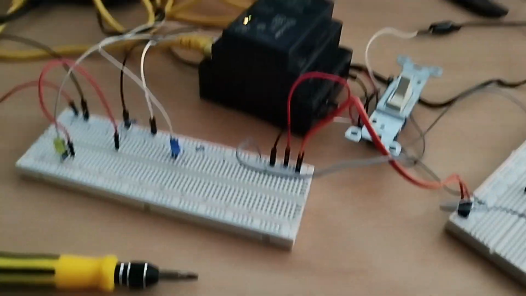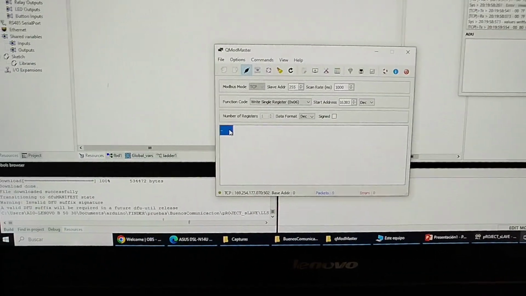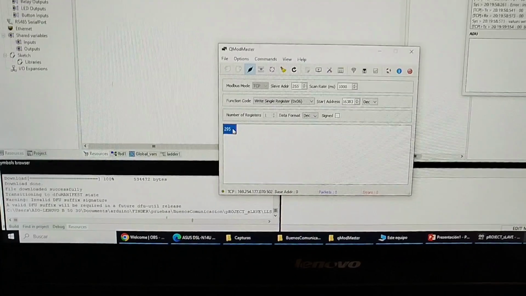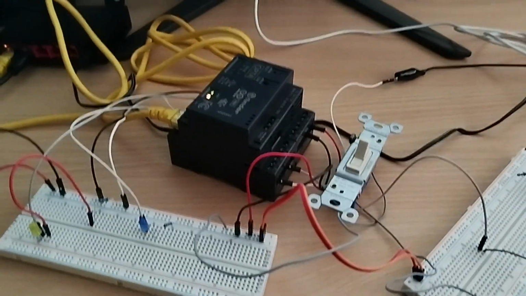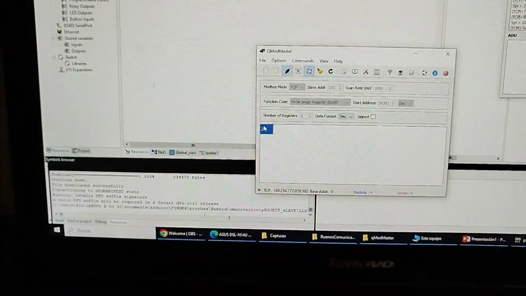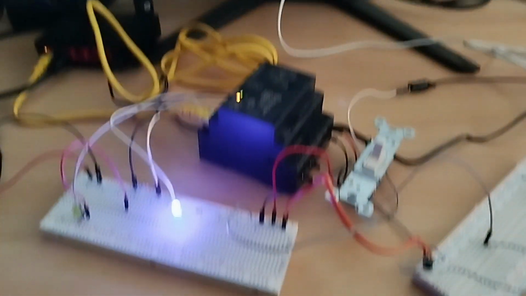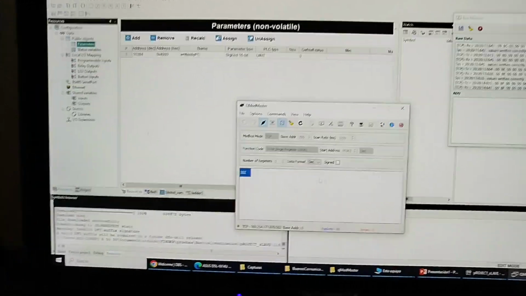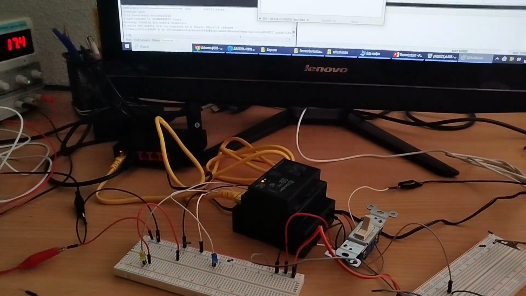Right now you see that the light is off, but if we write, for example, 295, and we connect, it will remain off. But if we write a value over 300, so 302, then it has turned on. And now if you again write a value under 300, like 295, when we press enter, it will turn off.